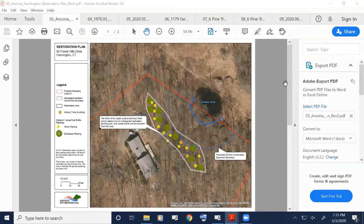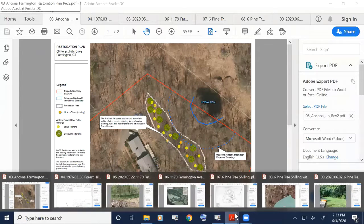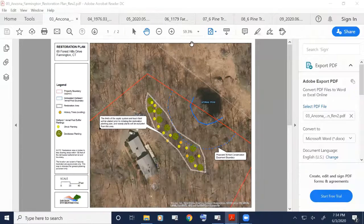And although Mike Ancona, the homeowner, is not on the phone, I can certainly represent to this commission that in the tree cutting that Michael did do, he had absolutely no idea that he was within the buffer, and was made aware of it by the town and immediately ceased cutting any and all trees. He has been extremely cooperative with the town in trying to resolve this matter, and I think Shannon, you would agree. He has done what a responsible homeowner would do when made aware of this situation, and has acted in the best interest of all parties, including the town.